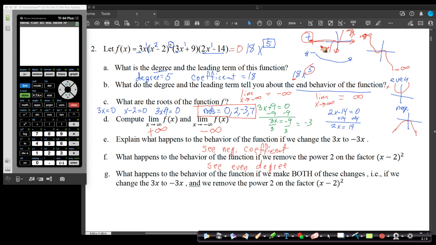When it's an odd degree, then to me it looks like sort of a saguaro cactus with one arm down and one arm up. And you start from down to up because negative goes to negative, positive goes to positive. If it's a negative leading coefficient, then we switch. Negative x's go to positive y, positive x's go to negative y. So that's kind of the way to think our way through each of these. All right, and that's the concept for question 2.